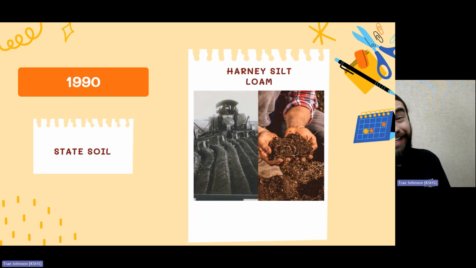Believe it or not, Kansas has an official state soil, Harney Silt Loam. Some people consider soil to be one of Kansas's most valuable resources because it supports the state's top industry, agriculture. It's the most common soil found in Kansas, and many crops are grown upon it. The top layer of silt loam is a dark grayish brown that's about a foot deep, followed by a subsoil layer and a parent layer.